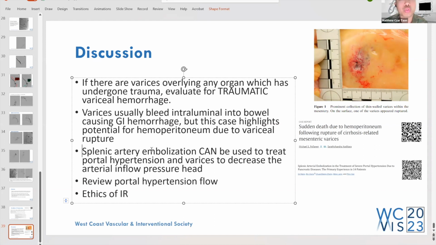I'm wondering if we should have addressed this with a TIPS or CARTO/PARTO initially before he started crashing. Something that's very helpful, I would recommend reading up, trying to understand how portal hypertension and varices flow and form, and something to consider immediately before you're in the traumatic setting is what kind of ethical considerations you should address.